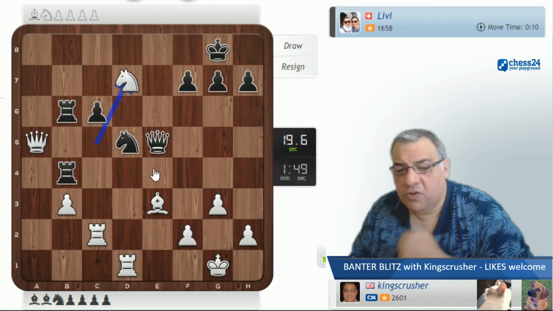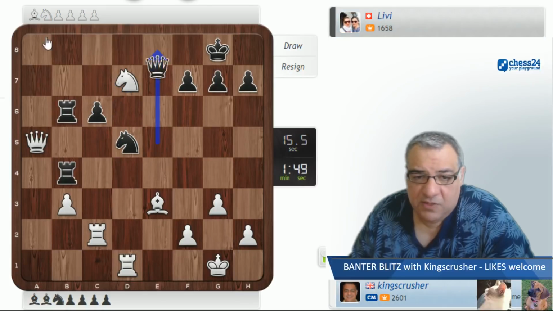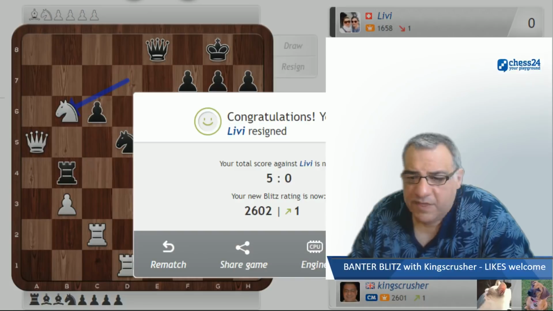In fact, on queen e4, what about just knight takes b6? Just so if queen takes, there's queen a8. Alright, I think I'm taking here now. Thanks for the game, Louis.